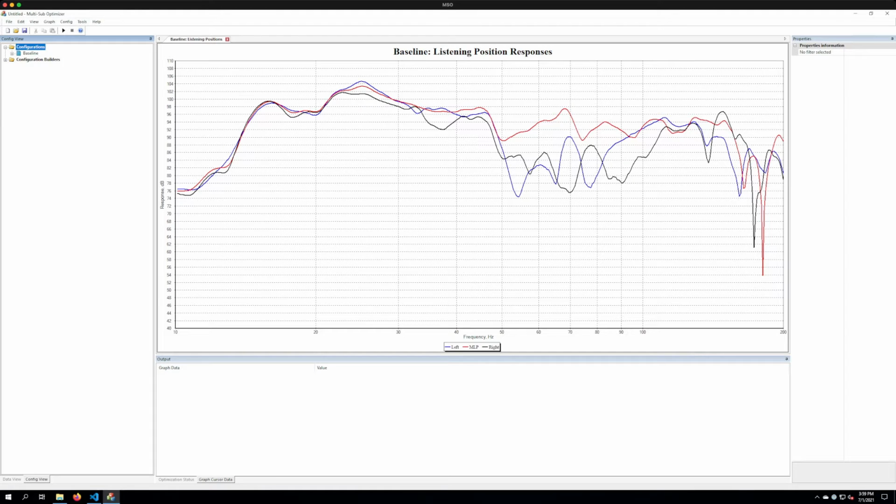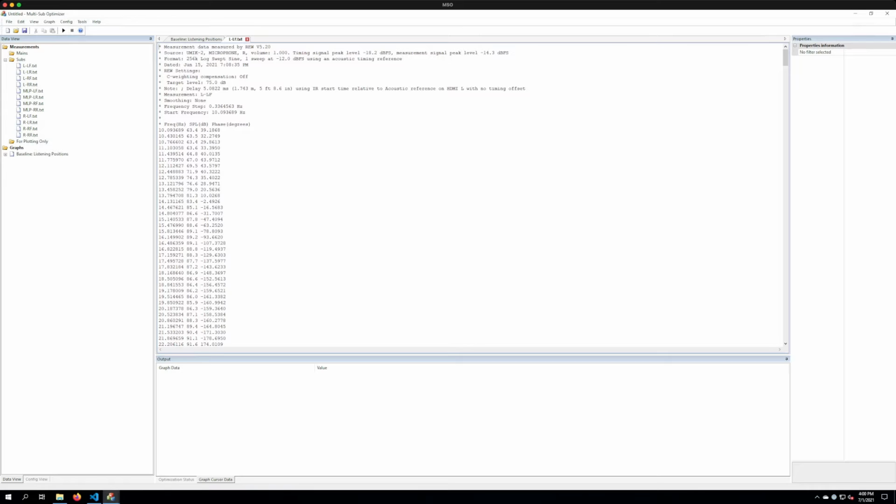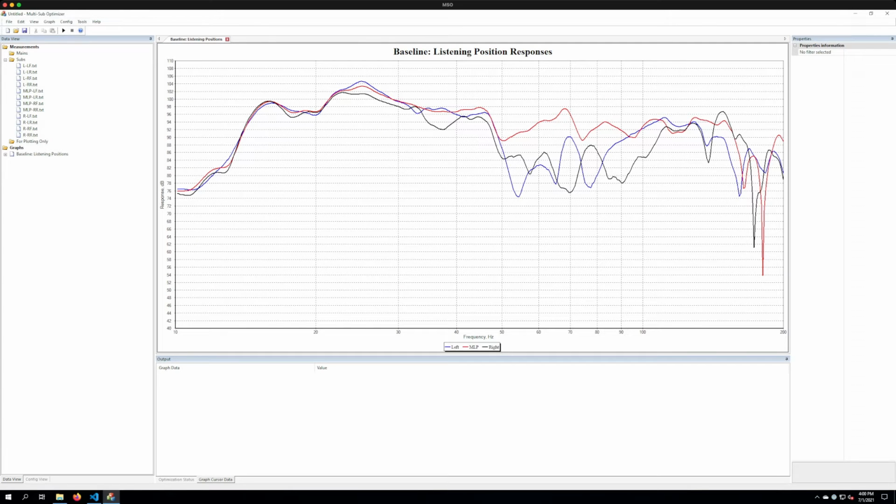On the left-hand side, if you click on data view, you're going to see that we have some information now. We have our measurements for our subs. If you double click on one of these, I thought it would actually show you the measurements. Yeah, there we go. Right click and it'll show the imported text. You can actually see what we got brought in. There's really nothing to do with these measurements, so I typically just minimize that. And then here we can see our graphs, right? We'll be creating multiple graphs, and we'll get into renaming graphs and renaming traces so that we understand what we're actually looking at, and it shows up properly in our graph scale down here at the bottom.